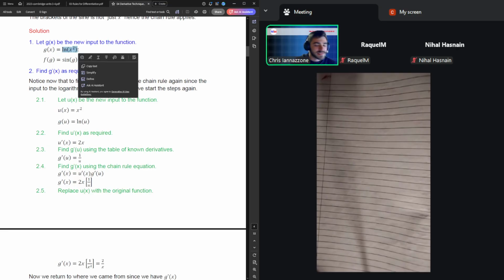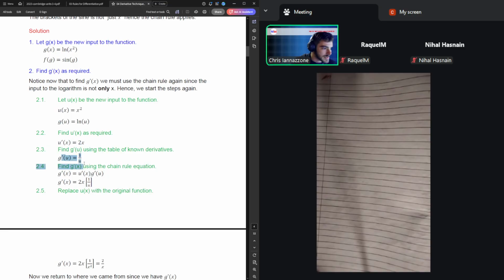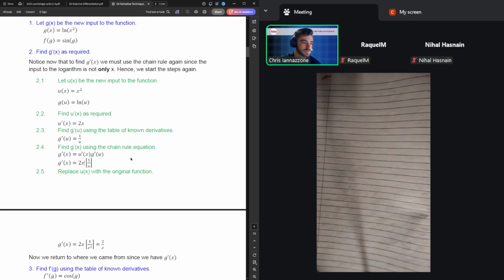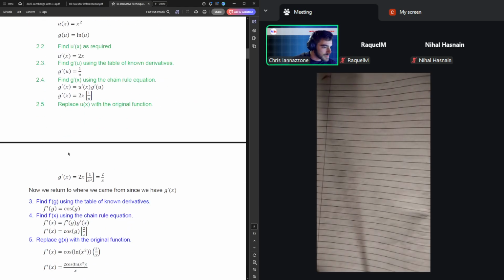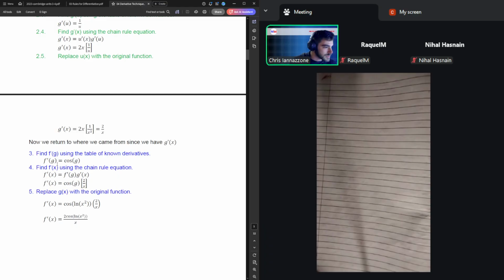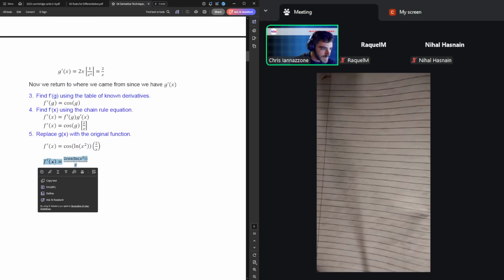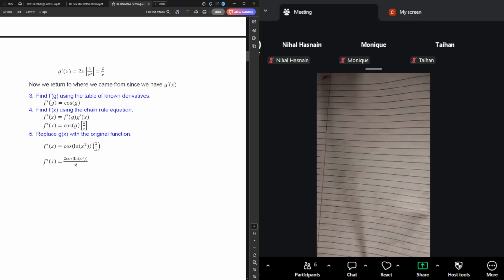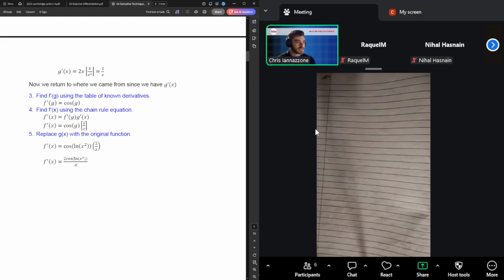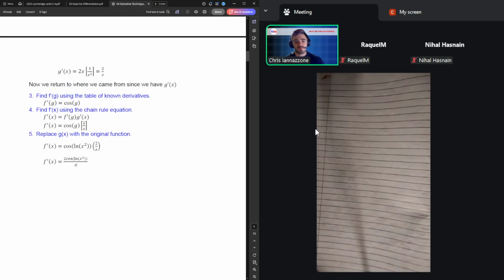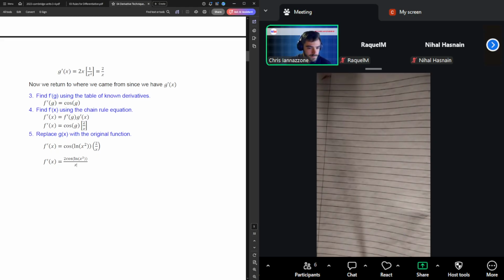Finding the derivative of this is then itself another chain rule. We've just done this example already, right? Where you'd go through, make this thing the inner function, and then continue to do yet another chain rule. That becomes your derivative of g. We already had our derivative of the outer function. Once again, just finishing that up: make the product of the two things, replace g with what it actually is. So they get a bit nasty, but fundamentally you're just making the biggest possible substitution that you can, and then continuing to go down the chain until you've created all the derivatives that you need for the chain rule there.